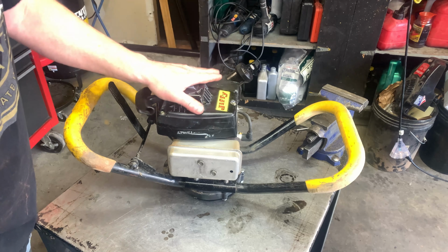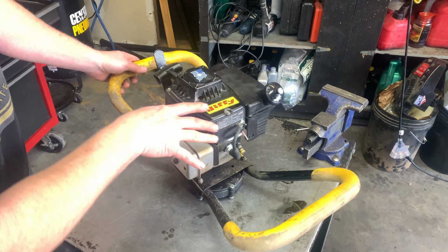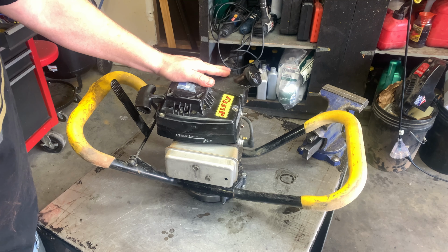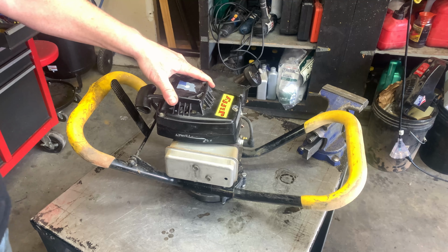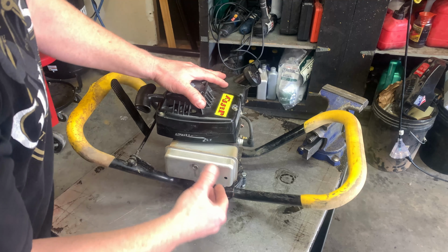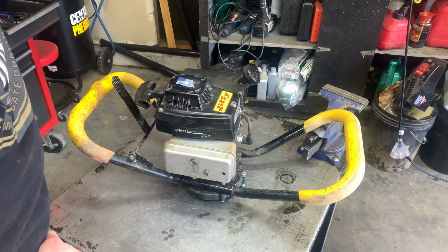All right, in this video, we have a Jiffy ice auger. You can see the auger piece is off. It doesn't want to start, but it is a two-stroke. So the first thing I want to do is pull the exhaust off so we can look in there and look down at the piston and the rings and see how everything looks.